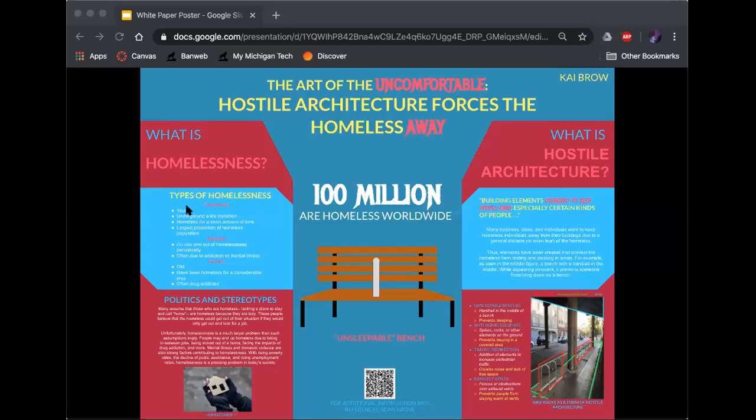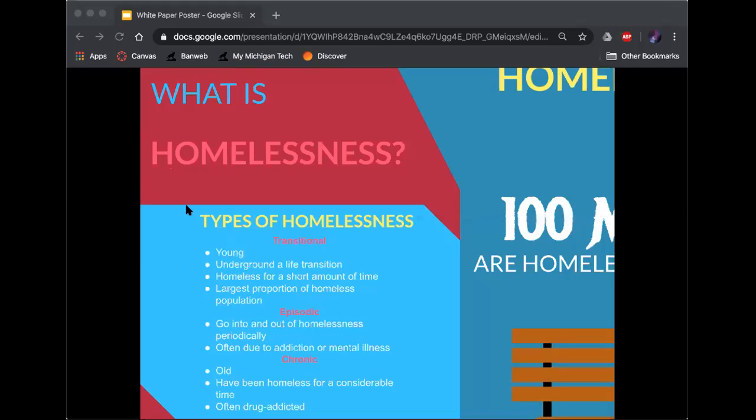As predicted by the United Nations, there are about 100 million people homeless around the world on any given day. Now, clearly, this is a massive problem. Let's take a look at what those 100 million people are composed of. On a need to know basis, homelessness refers to people who do not have a consistent place to stay and call their home. There are three main types of homelessness.